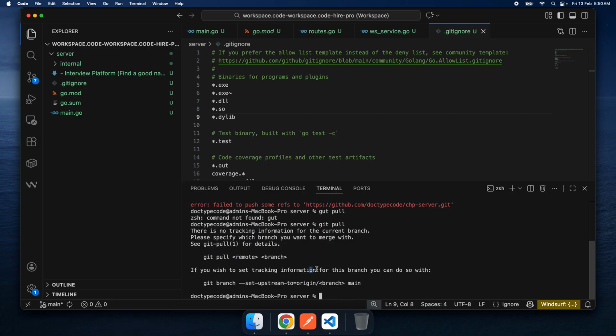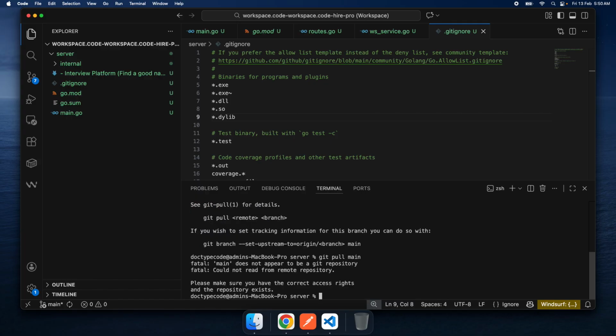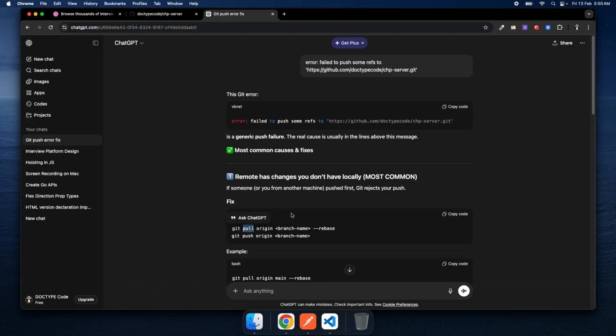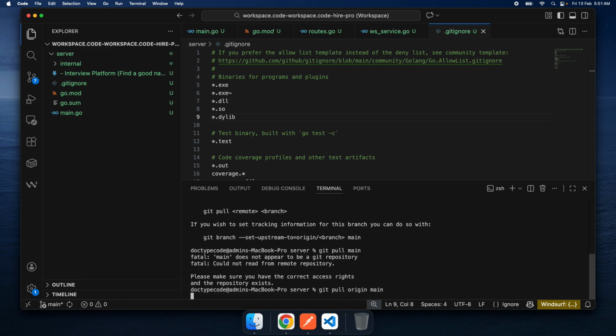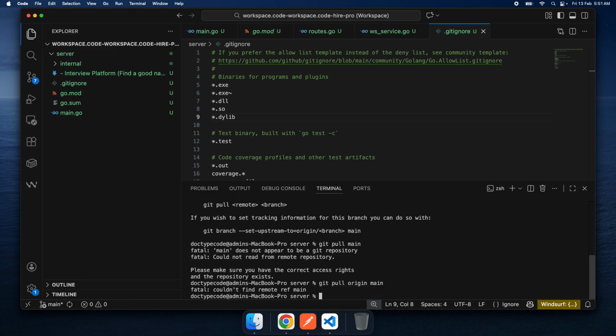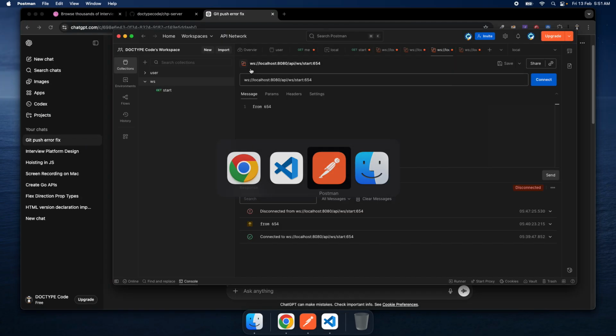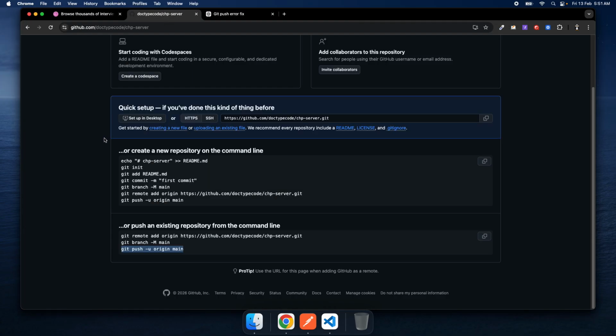Git pull remote branch. Let's say git pull main. Main is there, right? Main does not appear to be a git repo. Okay. So git repo is actually this. From origin I can do, because I've already added the origin. Couldn't find remote reference main. I do have this, right?